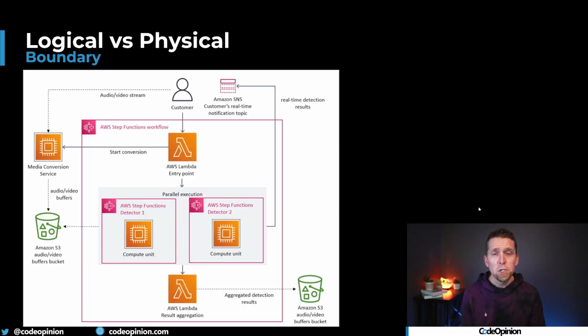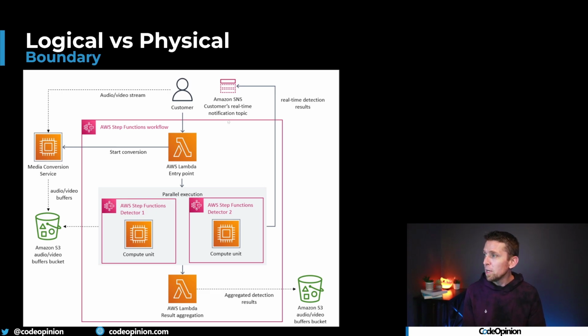I'll have a link in the description to the original blog post, but to summarize what their original architecture was, and I want to point some things out here, is that they have this audio-video stream that's going to a media conversion service. And that's basically extracting frames from that stream and then putting those to Amazon S3. Then we have this workflow from AWS Lambdas and step functions that then have to pull that data from S3 so it can analyze them for things like if the video is corrupt or it's frozen, etc. Then all that data is aggregated and pushed back out to S3.